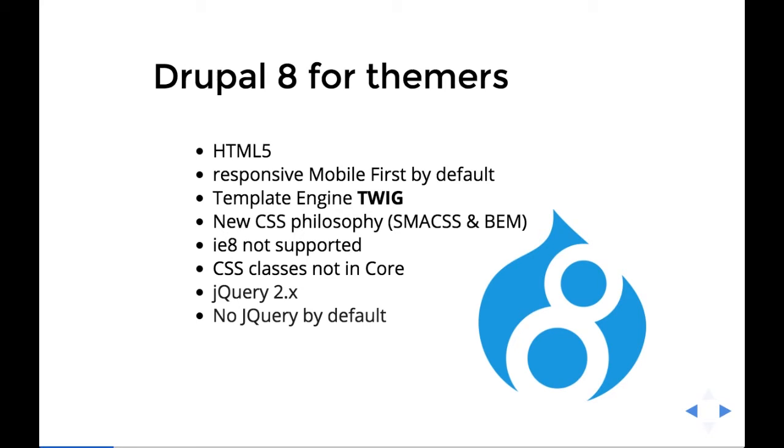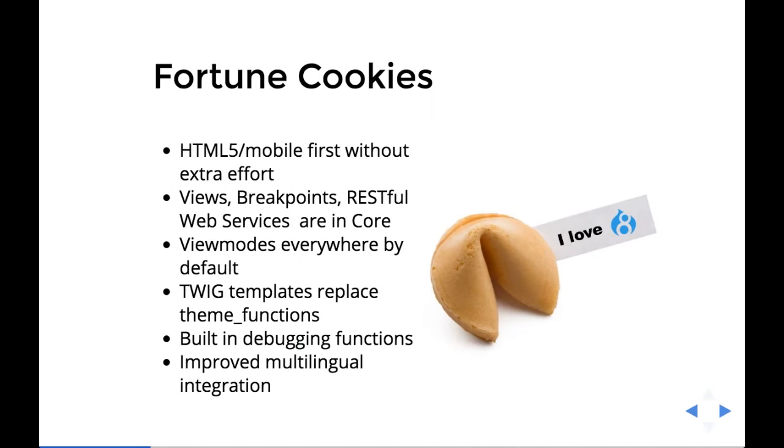Drupal 8 brings a lot of nice new features for themers. I don't want to get into detail with this because you already started theming, but some things are really great and I think they're worth mentioning. That's especially the HTML5 mobile-first approach of Drupal 8, which makes your life as a themer much easier. You don't need to look for a lot of modules to make your code HTML5 compatible. It's out of the box.